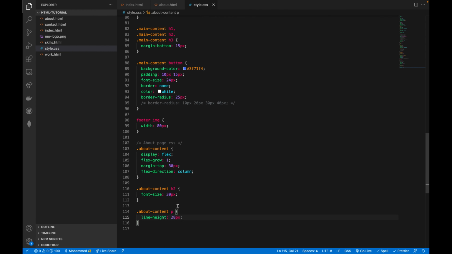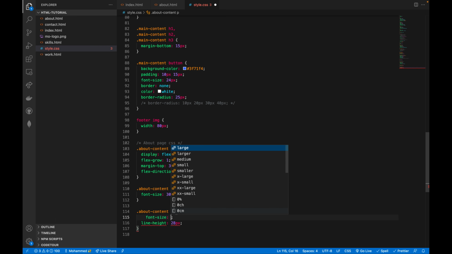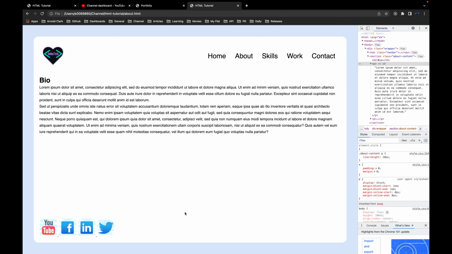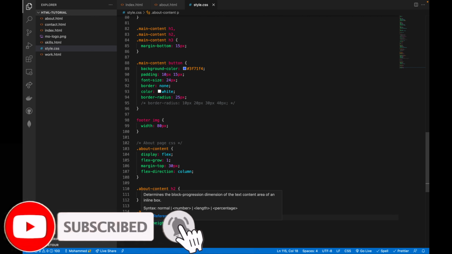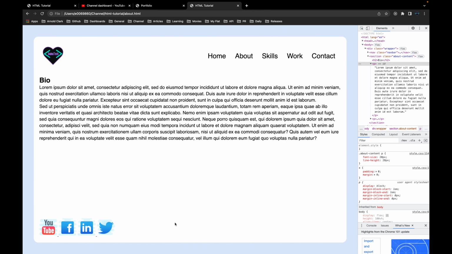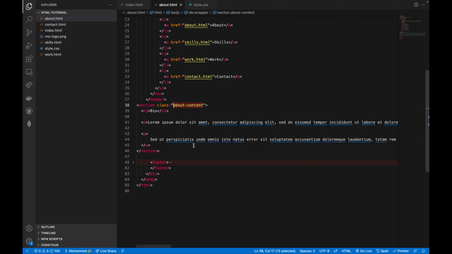If you need to increase the size, basically you can add font size. Let's give it for example 20 pixels for the paragraph, and that's it. So now again we need to increase the line height. Let's call it 34. There is no right and wrong, so keep adjusting until you get the proper size for the one that you are looking for.